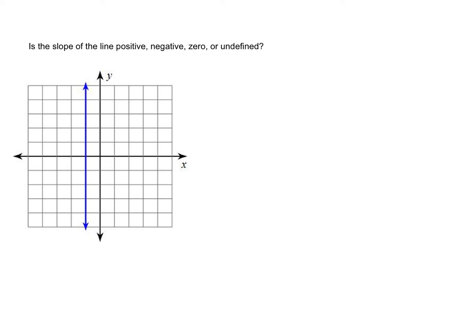Remember, if you cannot physically walk up or down a building or just stay the same, it's a complete vertical line, then the slope is considered undefined because this is not possible. A human cannot walk down a building.